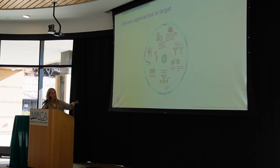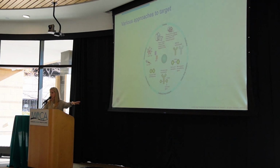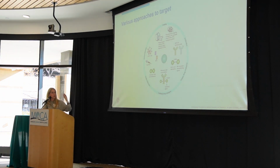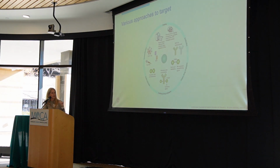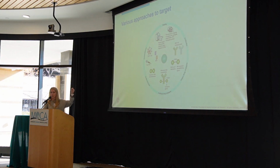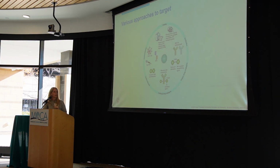There's also an antibody drug conjugate on the bottom. We'll talk about that in more detail. That's what has been FDA approved and we're very excited about. But there are also different approaches, so small molecules and just targeting a drug to a folate acid derivative as well. So lots of things going on, and then we'll also talk about a folate receptor targeted vaccine clinical trial as another approach. So even with one target, we can approach it in many different ways.